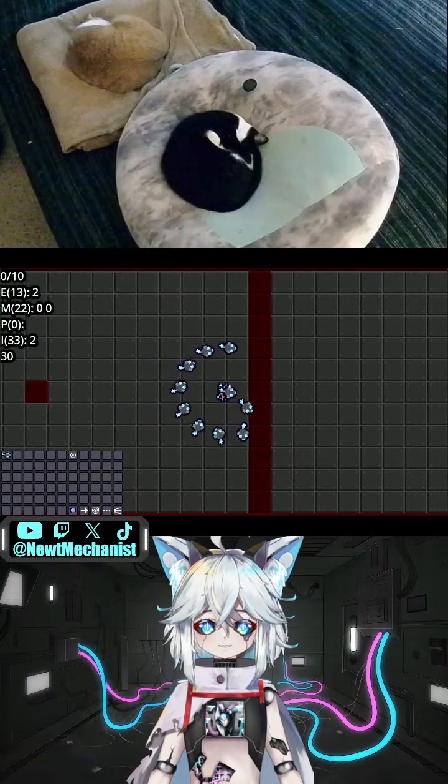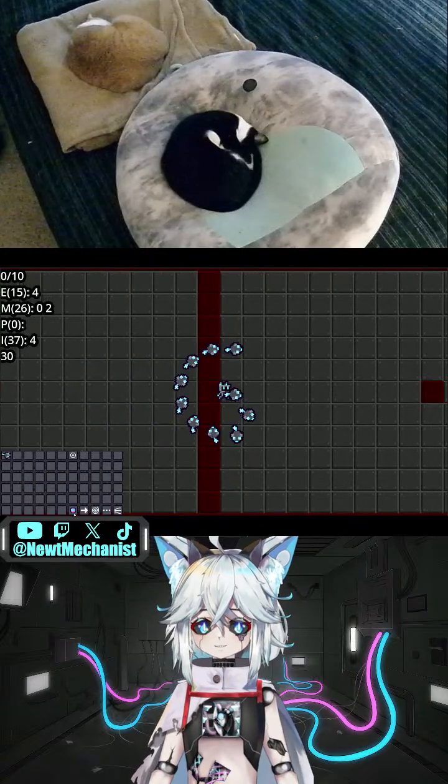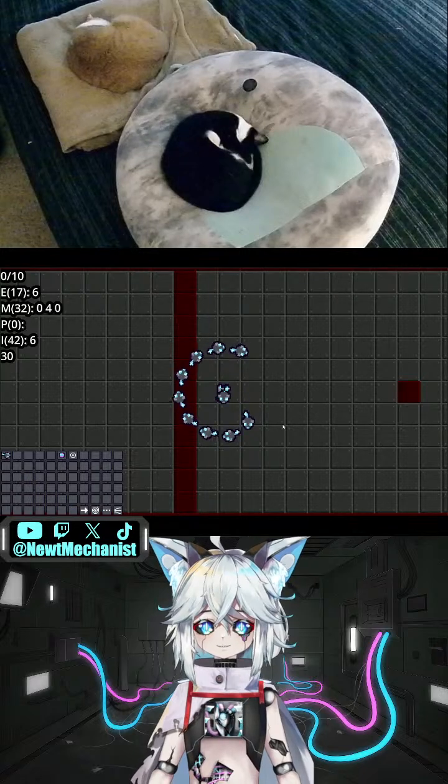Okay, it's able to adjust. Now let's put the sine curve in here.